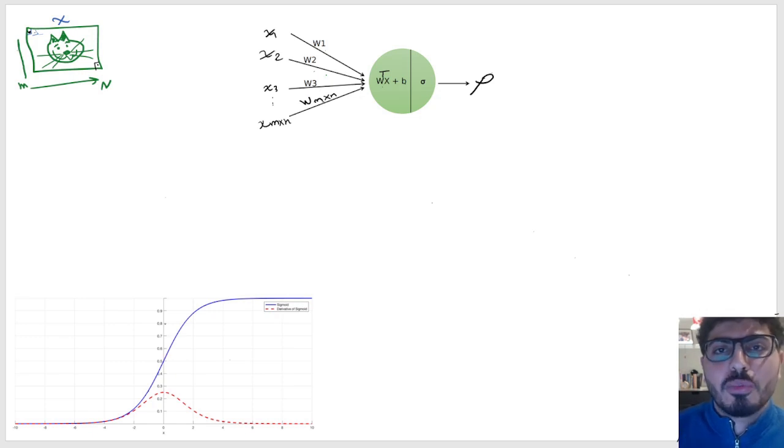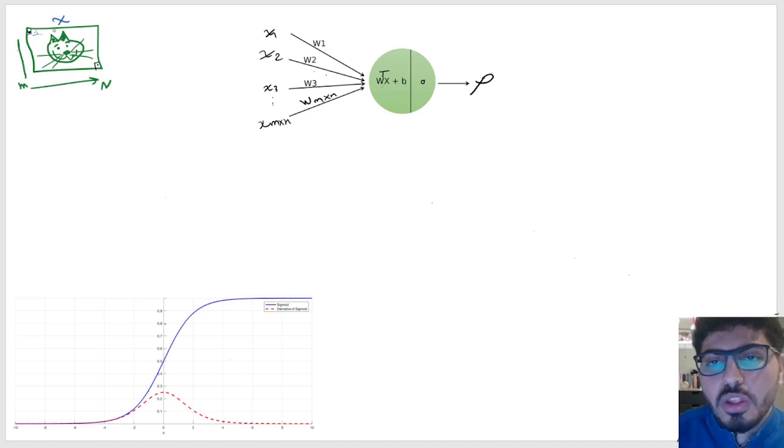The sigmoid function is one of the most famous functions in the field of data science and machine learning. It's particularly famous for its use as an activation function in a binary classification setting where we want to predict probabilities of something being true or not. For example, let's assume you have an image and you want to predict if this is an image of a cat or not. How will you go about this?